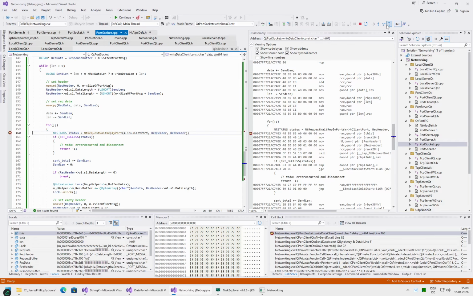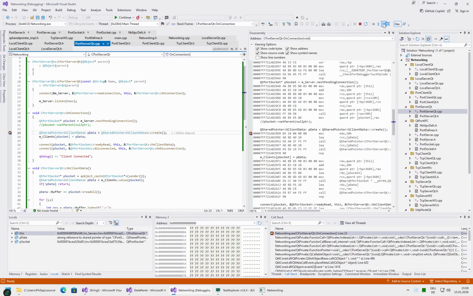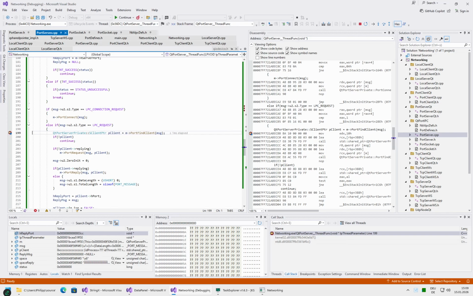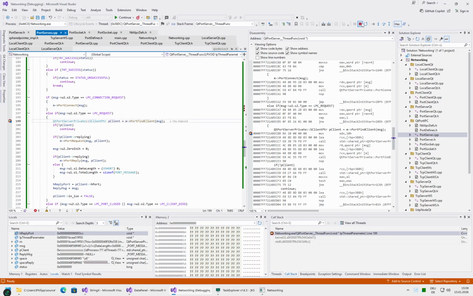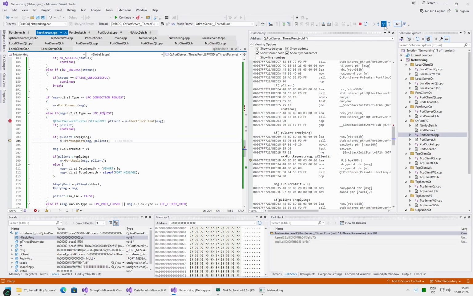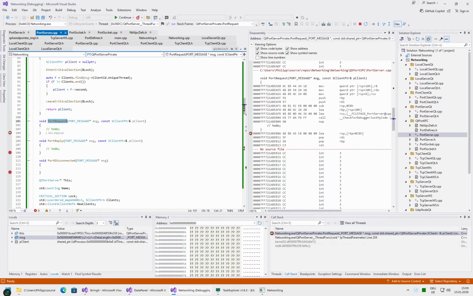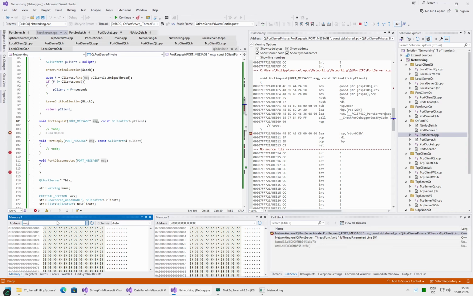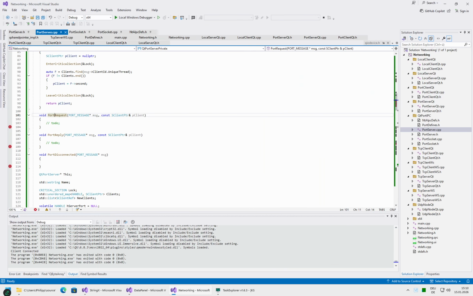We have received a connection request and then we trigger our own connection. Then we get another request here, which will be for a data package, so that some data are incoming, and here the port request part is not yet implemented, so we have the message that we have sent, but what we are missing is now a mechanism to pipe this message to the rest of our infrastructure. So first things first, we need to get from the message the actual data part.